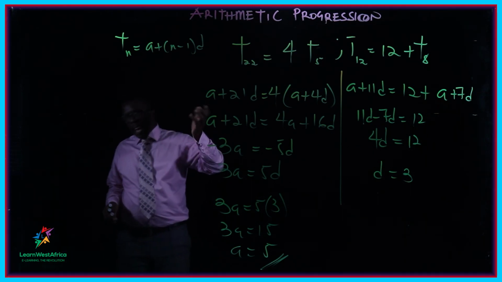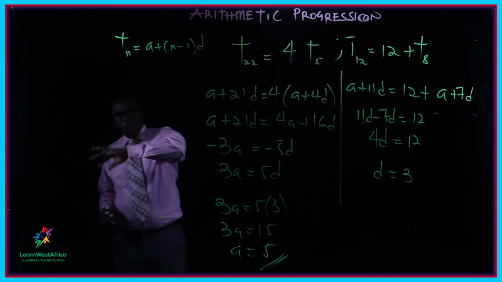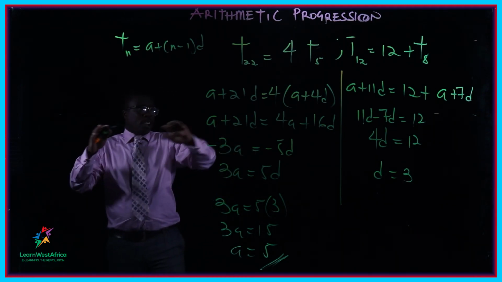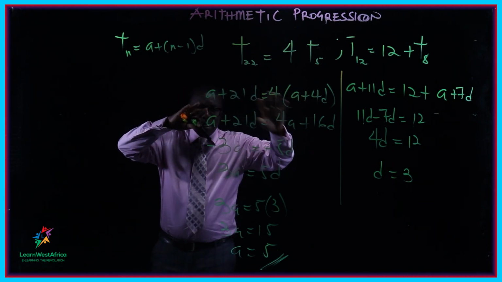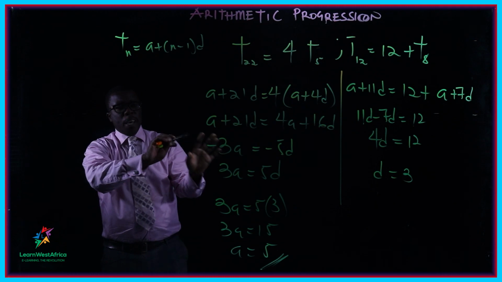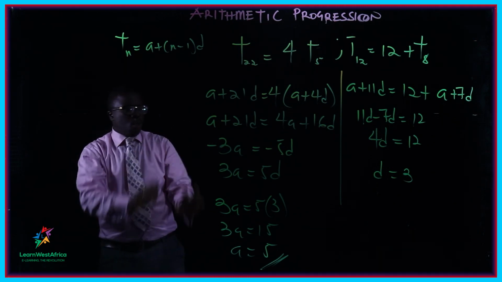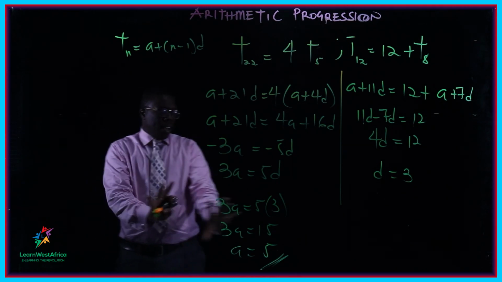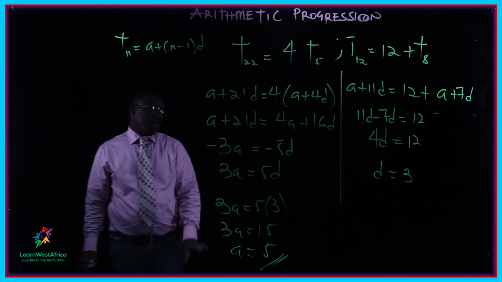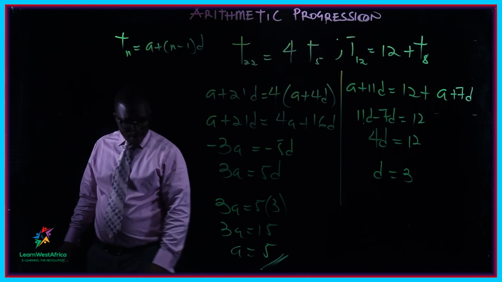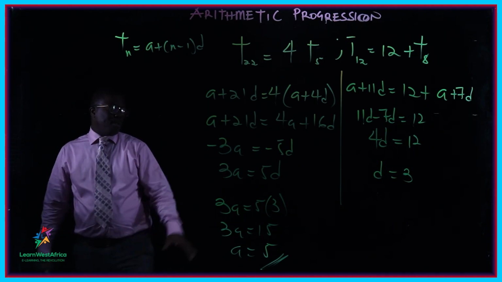When you have these kind of situations, more than, 12 more than, it's just a pretty simple algebraic relation. Try and set up the relation, put the parts that you have been given into the general AP relation, and I'm sure you get a very simplified algebraic expression. Take your time with the algebra, and the answers should come out just fine. A is equal to 5, d is equal to 3, and you have the situation that we see here.